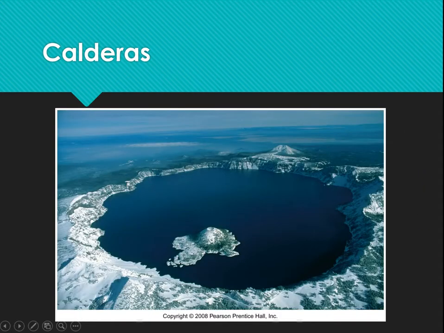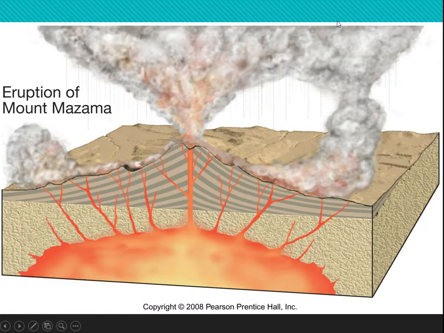Now the big daddies of all volcanic eruptions, these calderas or quote-unquote supervolcanoes. Basically a caldera is a giant hole. One of the most famous examples is Crater Lake in Oregon. Crater Lake actually started out as a stratovolcano called Mount Mazama. And it started erupting. So big scary eruptions just like we're used to seeing from stratovolcanoes. Lots of ash, pyroclastic flows all over the place. People running for their lives.